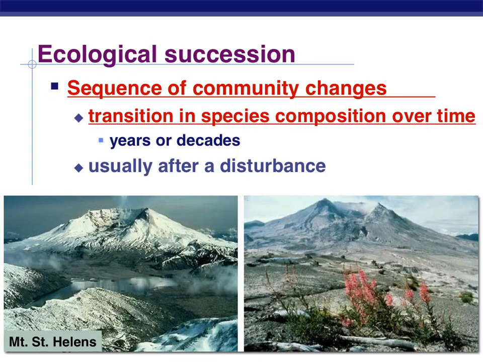Let's talk about ecological succession. Succession should make you think of sequence — ecological succession is the sequence of changes within a community: how a community adjusts, develops, or transitions over time. In biology, time means a long time — we're talking decades, sometimes hundreds or thousands of years. You normally see ecological succession in one of two ways: an area that has never had soil before developing soil and all the changes that follow, or an area with a formerly abundant community that experienced a disturbance like an earthquake, flood, or volcanic eruption and is now recovering.